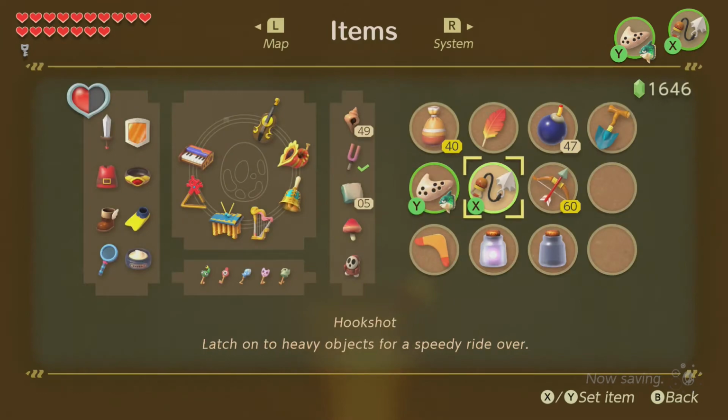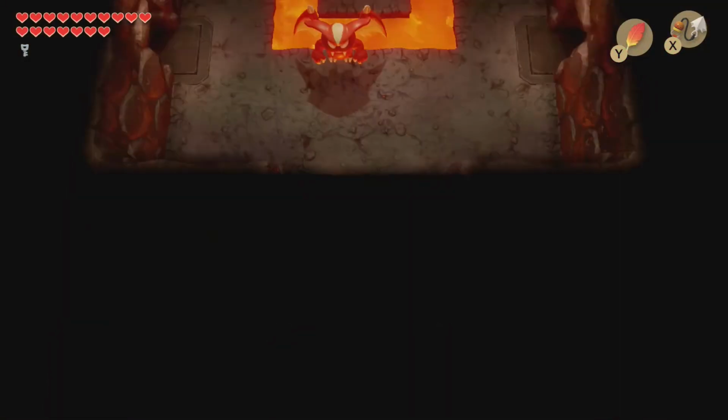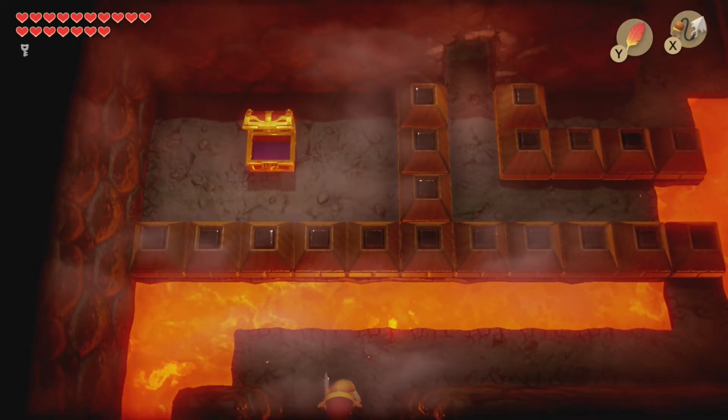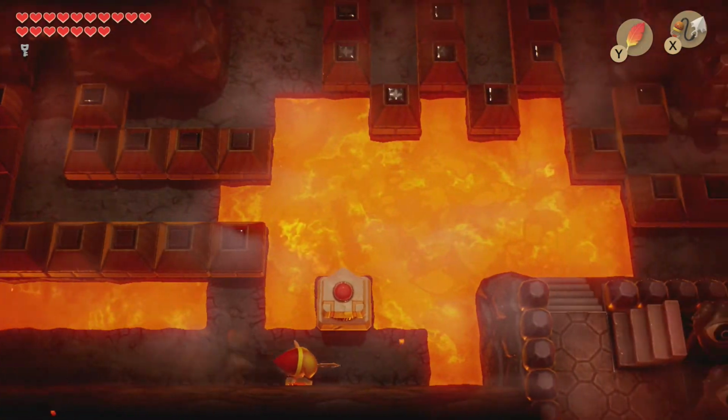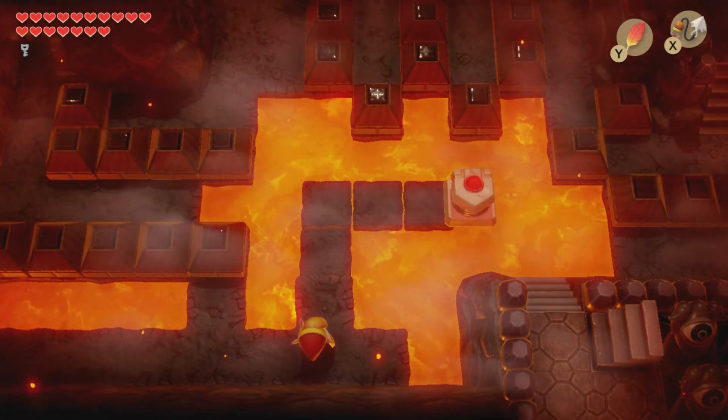And real quick, we're going to pull out Roc's Feather so that we don't have to worry about jumping over gaps. Don't worry too much about this wire right here. Keep going this way now, and now we're going to push this up and to the right.